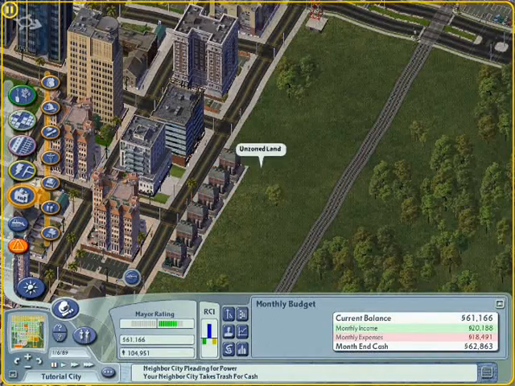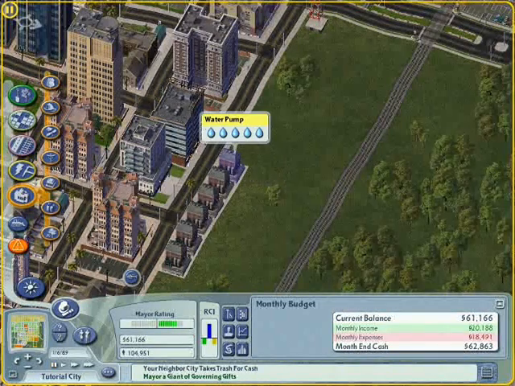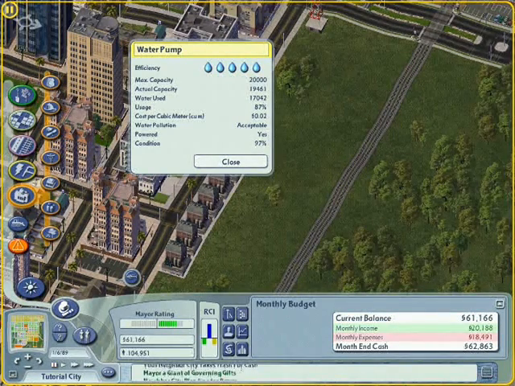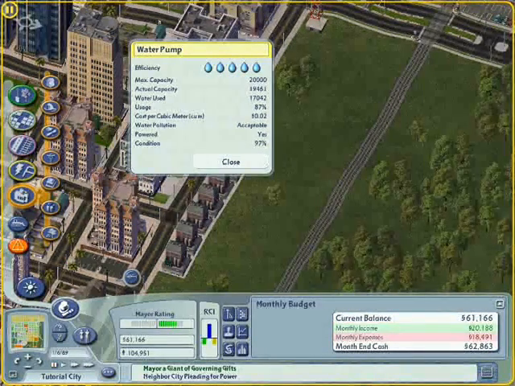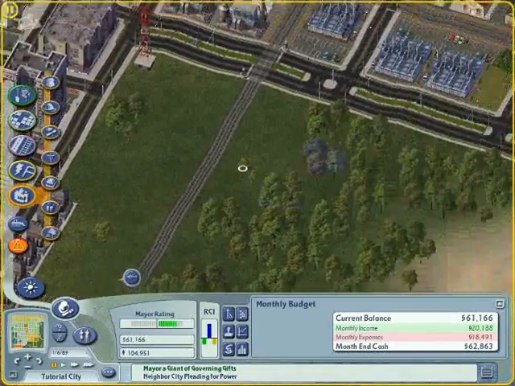Water pumps have a lifespan of around 60 to 70 years. After that, they will begin to have a lower capacity. As you can see here, the capacity will drop every year. And when it drops to a dangerously low level, then it's time for you to demolish them and rebuild them.